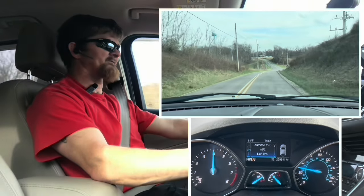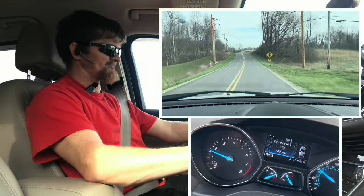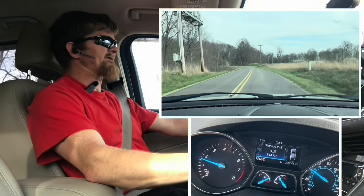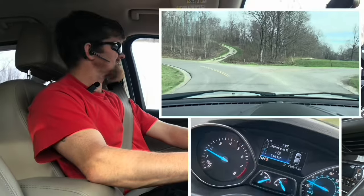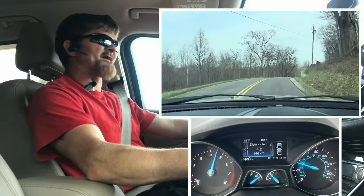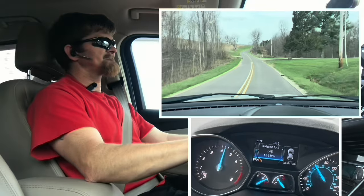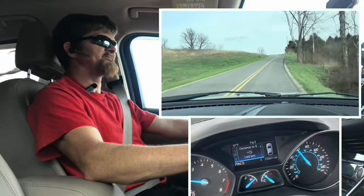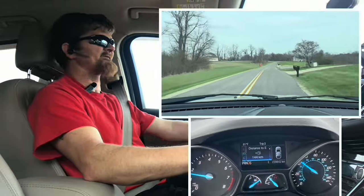Alright, here we are on Buzzard Road. Buzzard's Glory Road. Excuse me, I'm still getting over a cold. And my throat sounds better than it did, I think, a week ago when I did some test drives. So, take a couple of curves, couple of hills, and get back to 93. See what this thing drives like. Let's pick up some speed. Let's go a little bit fast here. Nothing dangerous. It picks up pretty good. I'll slow back down before I get to any other sharp curves and near these houses.